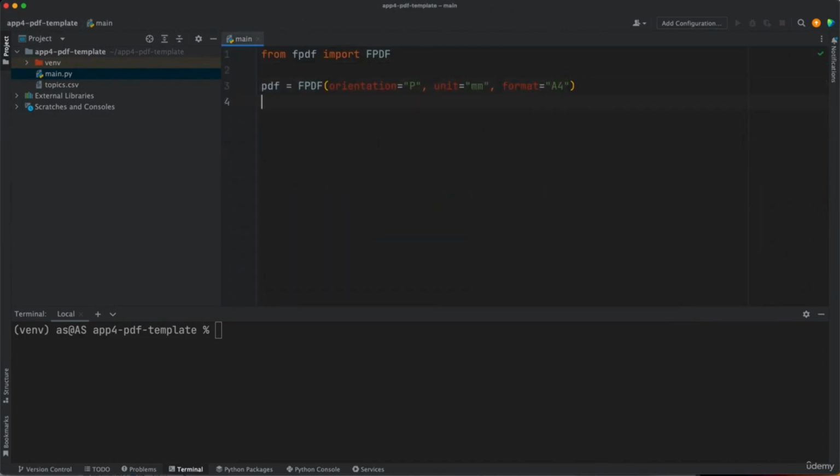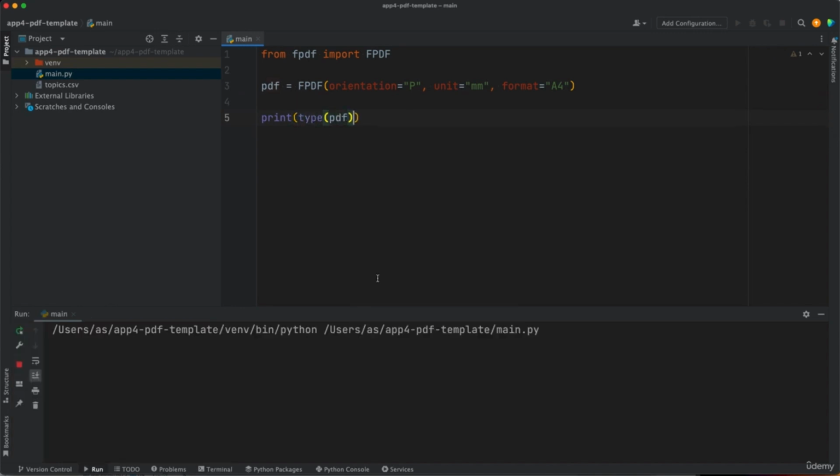Let's go back to our code. So at this stage we have this PDF instance, which is, as you will see, if I print out the type of PDF and I run this code, you're going to see this is this type, FPDF, as I mentioned already. However, this is just a Python object. Now we have to convert it into an actual file on disk, an actual PDF file. But before we do that, we want to add a page, because this document has no pages for now.